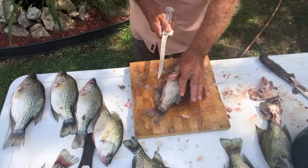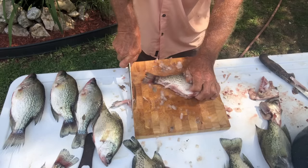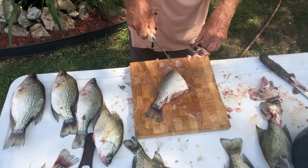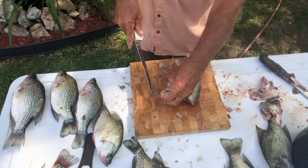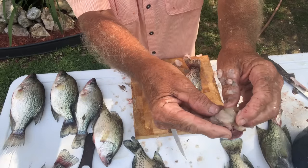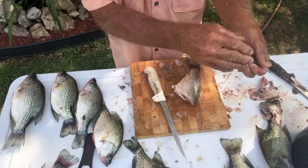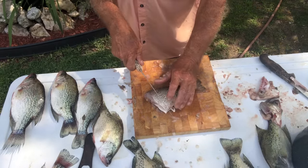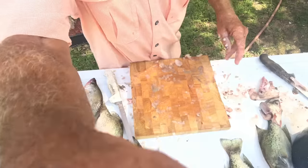Push and the whole fin comes out — that's what I'm talking about. Then go to the bottom fin, cut on each side, push, and that one comes right out just like that. Then you whack him across the head, take the intestines out. You can see how fat these crappies are — they get plenty of eating in that lake. He's got a stomach slam full of little shad. When I do that I like to notch them on each side — it makes the grease fry in there and it really makes it really good.